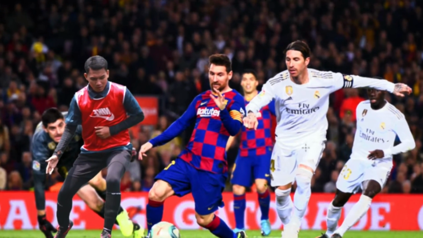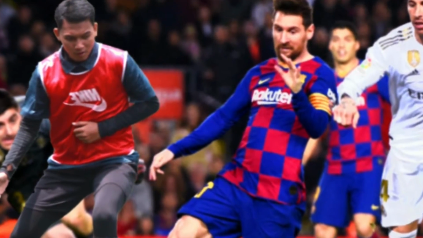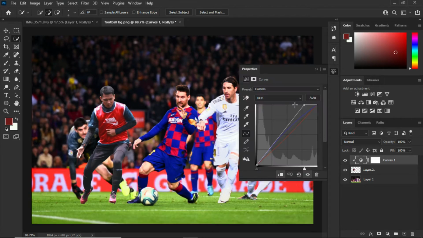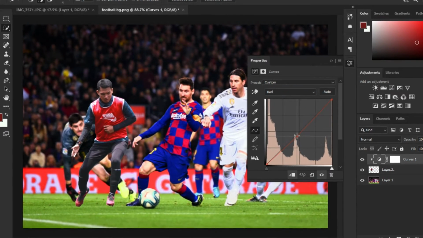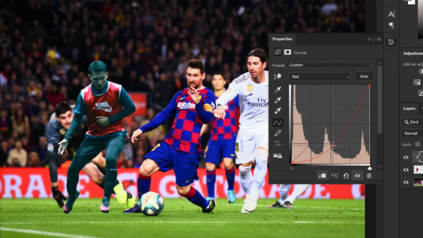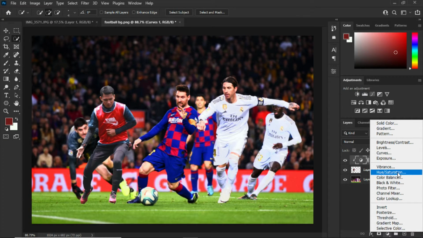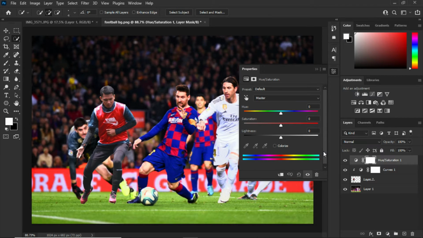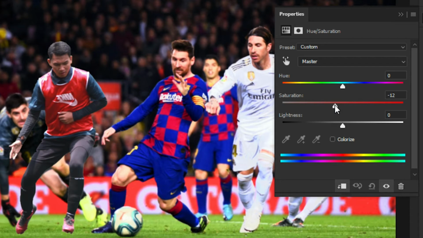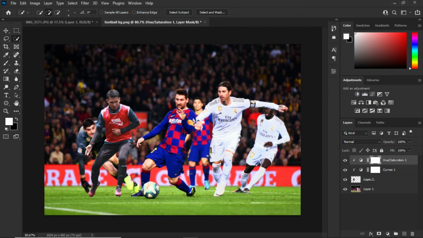Take a look at this red over here. It's quite desaturated compared to our subject. We can decrease the red in the curve's red channel, however there is a better way to do it, because you see, when we bring down the red channel, it will bring up cyan colors instead, and we don't want that. Instead, we can use the hue and saturation adjustment layer. Just decrease the saturation a little bit. How about it? Much better, right?